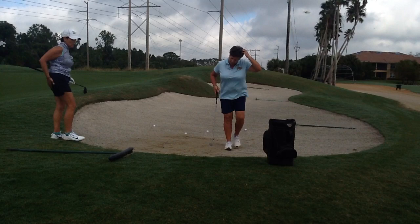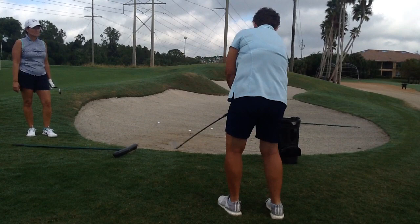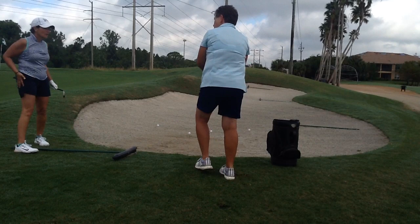Take three swings back here, out of the bunker. So, one, two, three. Now I know that I've got my grip right. I walk in with my grip already set.